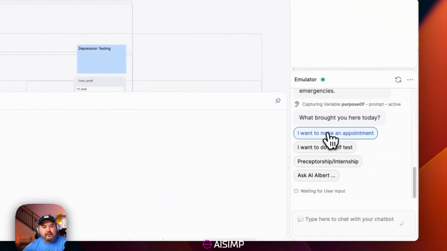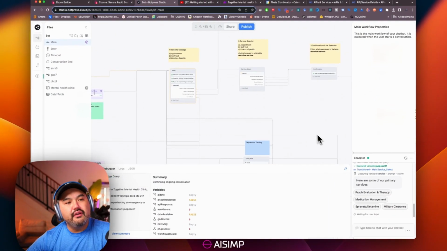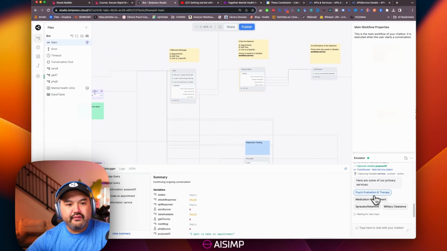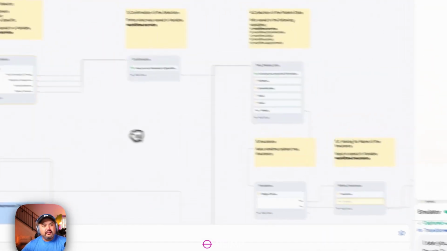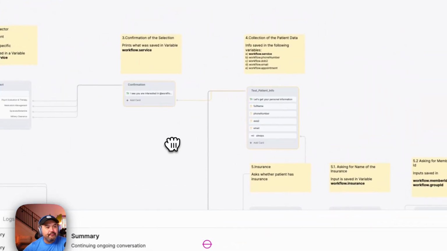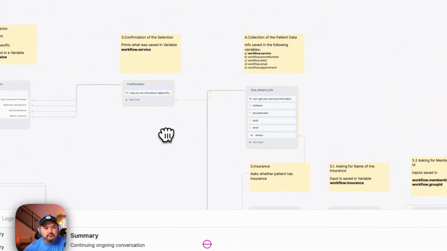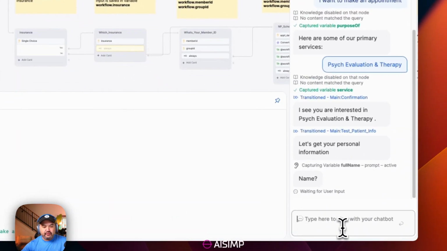All right, so let's say I want to make an appointment. We're first going to go over the appointment setting part, where you say something like psych evaluation or therapy. And here, let's get your personal information. As you see over here, we collect the person's information.